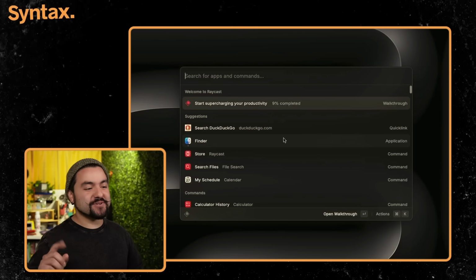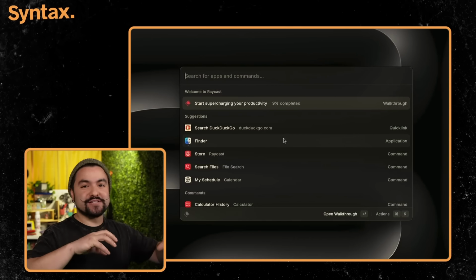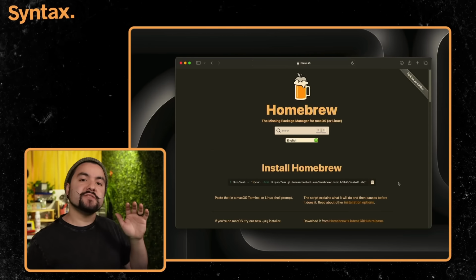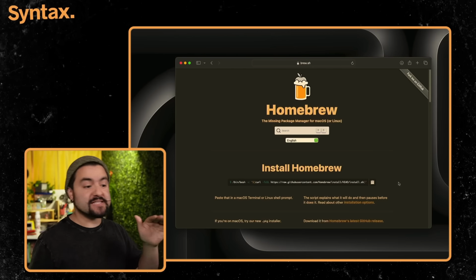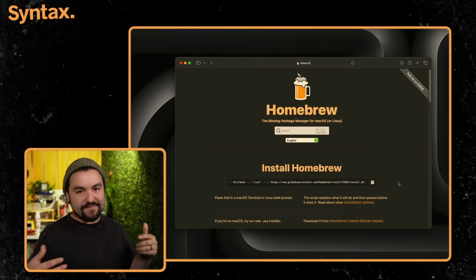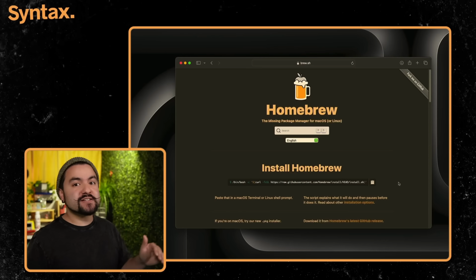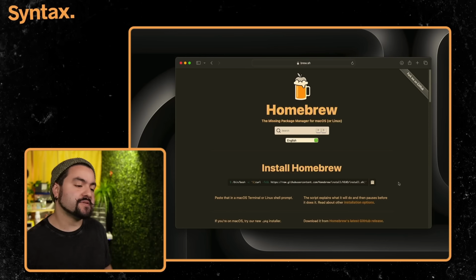And one of the first things we'll do is install an extension that's going to allow us to install other apps as well. Now, to install other applications, we're going to use a thing called Homebrew, which is also known as the missing package manager for macOS. So if you're used to Linux and package managers on whatever distribution you're used to, this is very similar, but it's not built into the Mac, so we have to install it separately.